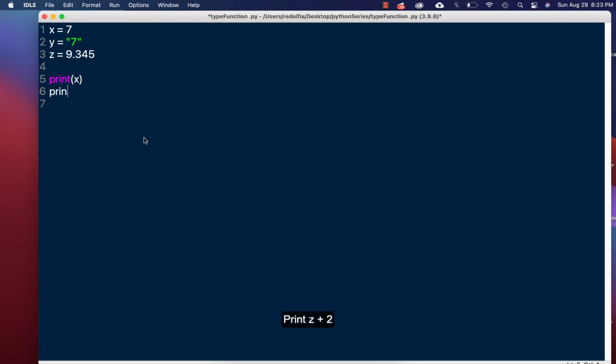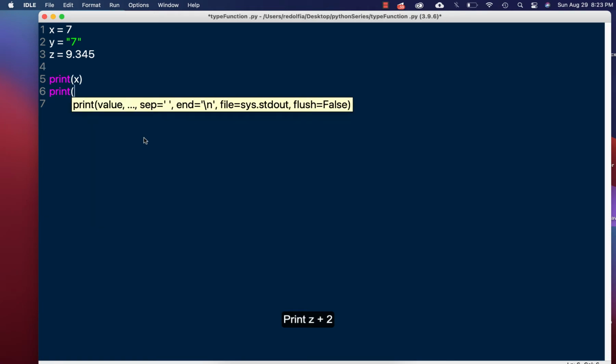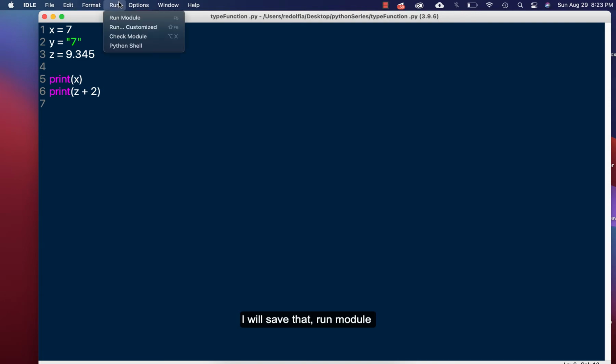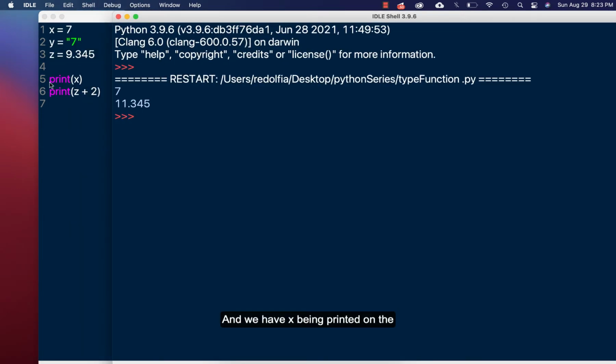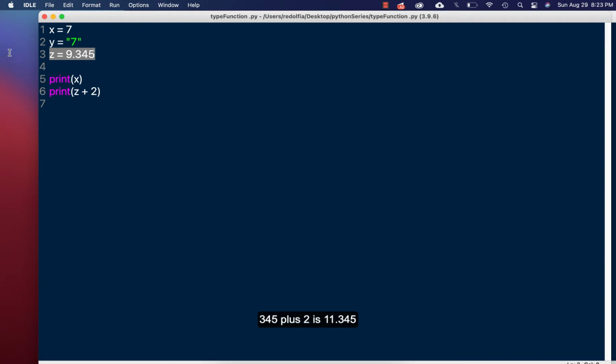We can also print z plus 2. I'll save that, run module, and we have x printed on the screen as 7, and z plus 2, which is 11.345, because we have 9.345 plus 2.